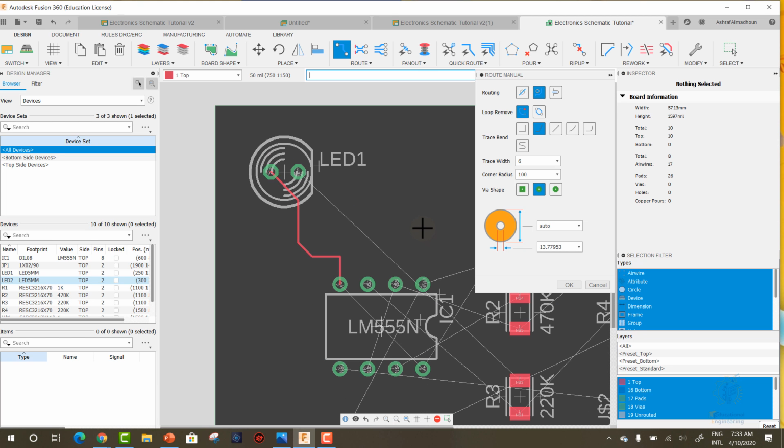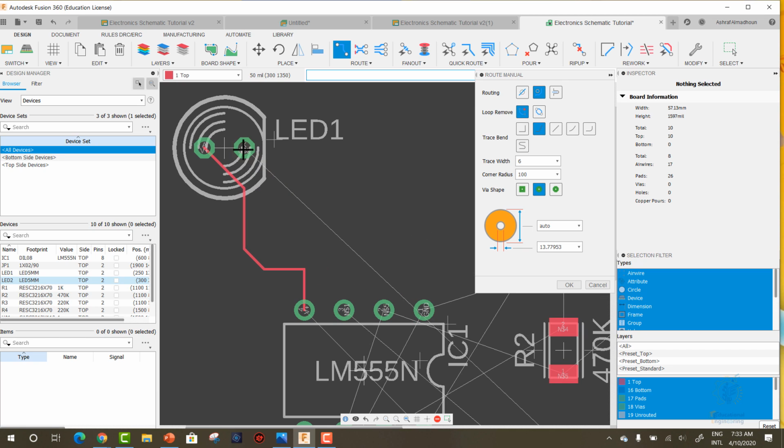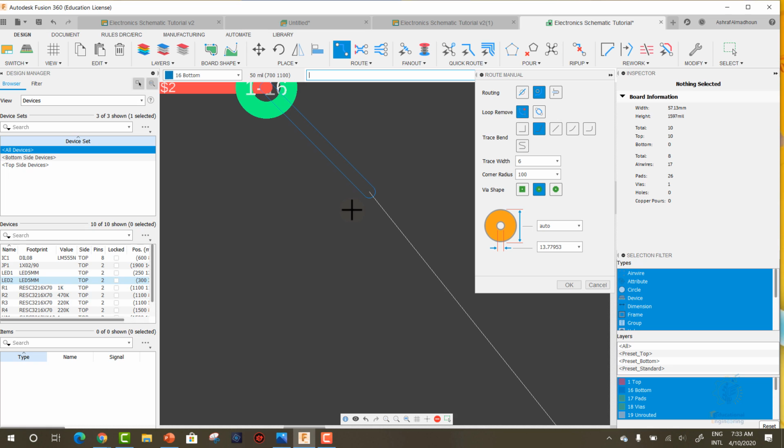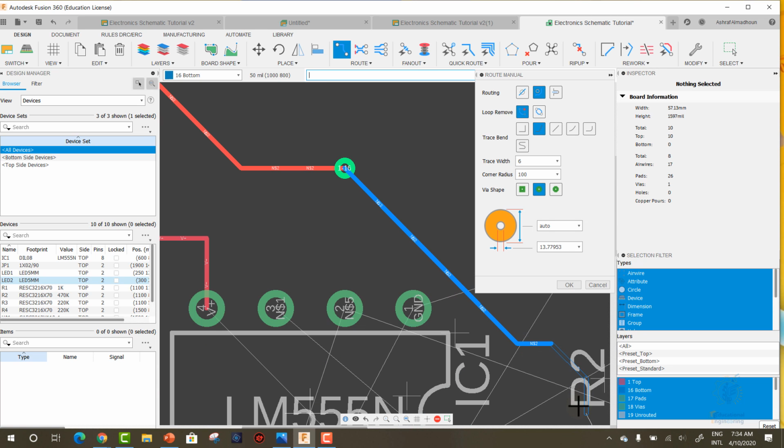Now, what if you want to create a via and place a wire on the bottom layer? You can simply do this by clicking on one of these points, and while moving, you can click with the middle mouse button to create a via, then place it wherever you want here, and you will see that now we have a blue wire indicating that we are now moving in the bottom layer, and we can proceed connecting, as you can see.